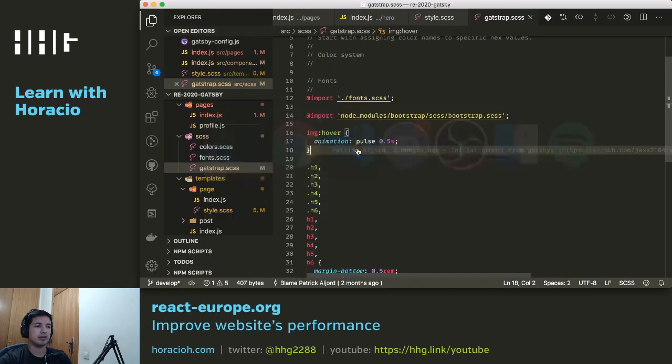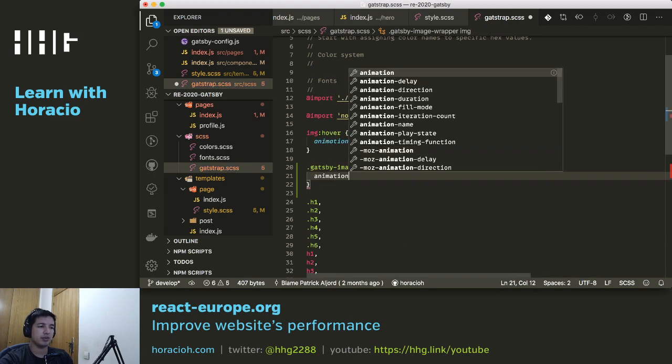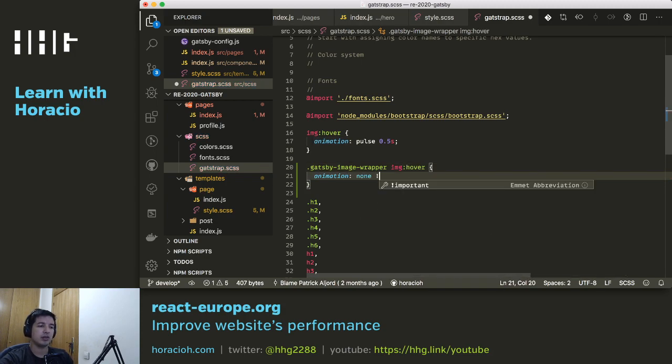So the div is Gatsby image wrapper. So what I can do is say this Gatsby image wrapper, that's a .img, and then animation, and actually hover, none important. Well, I don't think I need important.